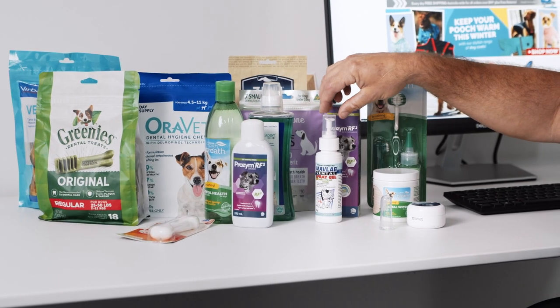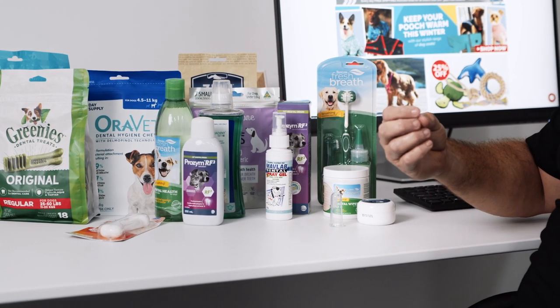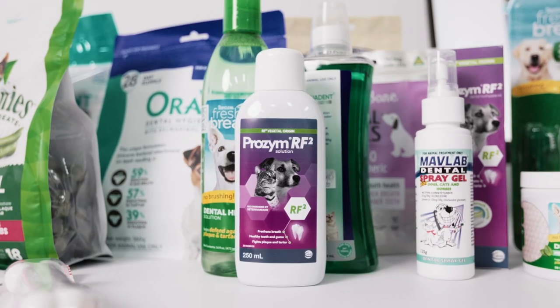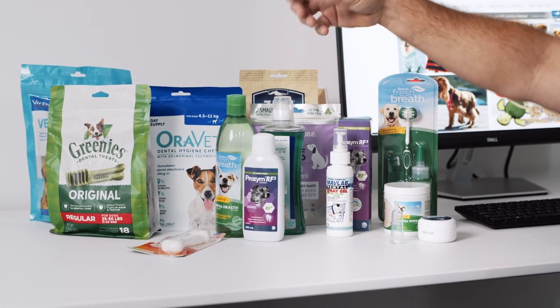There are enzyme-based liquids that you can put directly into their mouth, which act like a mouthwash that helps to reduce bacterial load and biofilms. There are even water additives you can put in their water that some vets will recommend. It reduces the amount of bacteria in their mouth directly every time they have a drink, which can be beneficial in some cases for preventing dental disease. Just remember that if they're drinking antibacterial solutions, it does also potentially affect their gut biome and the bacterial population further down the gut, so that needs to be taken into account.